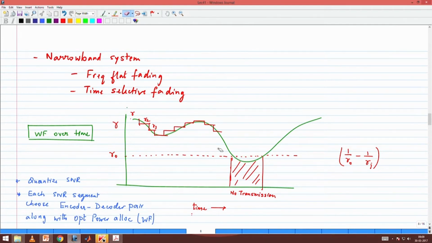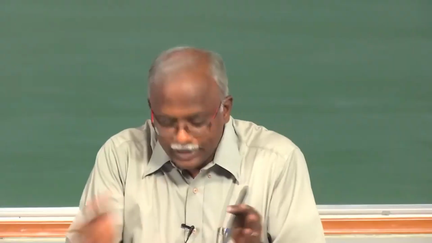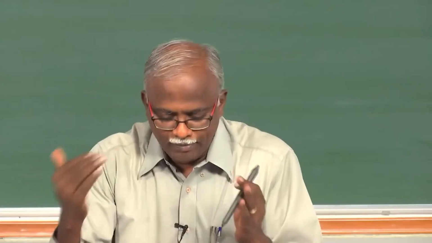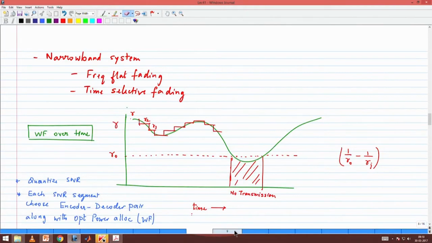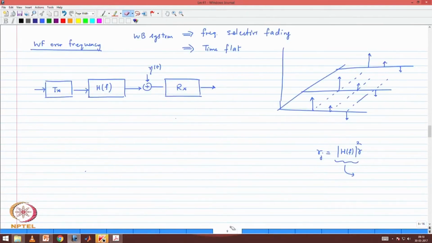So this would be the way that we would view that. At any given point in time, we are transmitting the information with the correct encoding, decoding, with the correct power level to get the maximum out of the capacity. So over a period of time, if you look at a channel with time varying capacity, then we have been able to achieve the best possible with the information at the transmitter.